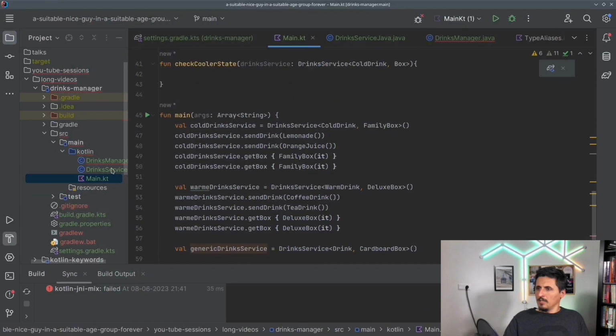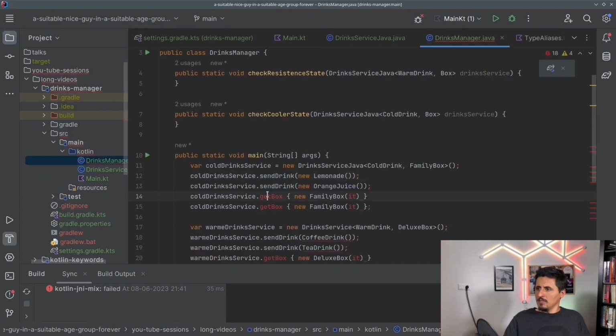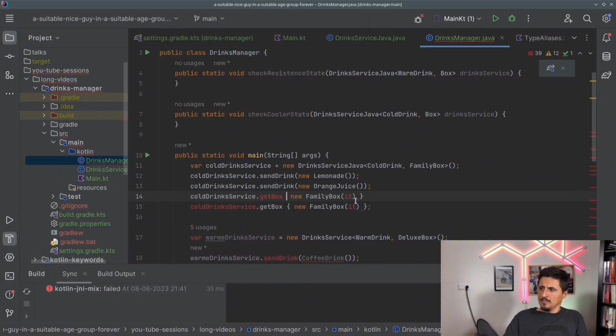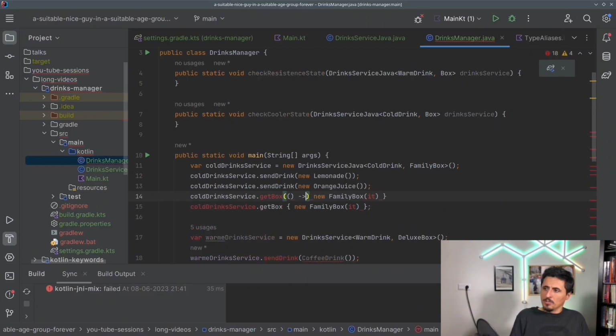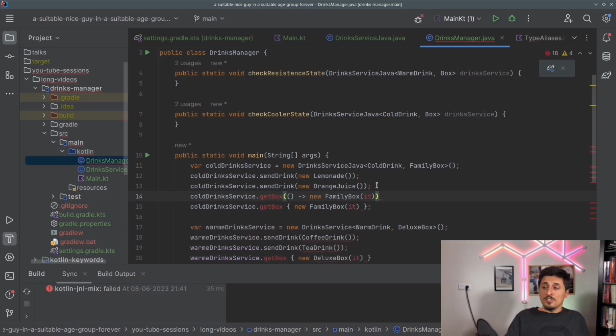And now we are not ready yet. We still need to do these lambdas that we need to make. So getBox is not like this. This is not how lambdas work in Java. How they work in Java is like this. If I recall correctly, there's no such thing as an it. The getBox is a Drink. Yeah, it will have to be a Drink.